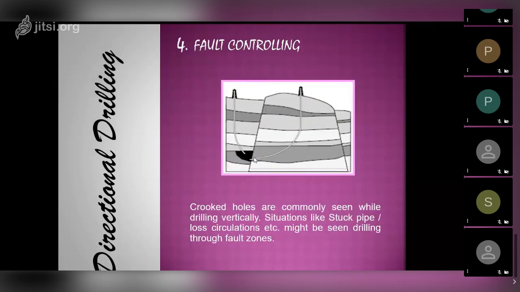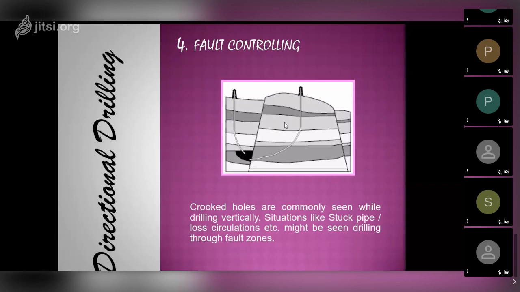Now this is the fault. Instead of drilling through this like this, the reservoir may be also partly here. So if we start drilling through, we try to stay away from this fault zone. It's not only this line, but the fault zone is affected literally at a longer distance also. The cracks are developed longer. Even if I start drilling from here, there are fair chances of my drilling fluid getting lost in the cracks here. So we go away from the fault zone, keep the rig away from that, drill vertical, and then start building angle and hit the reservoir.